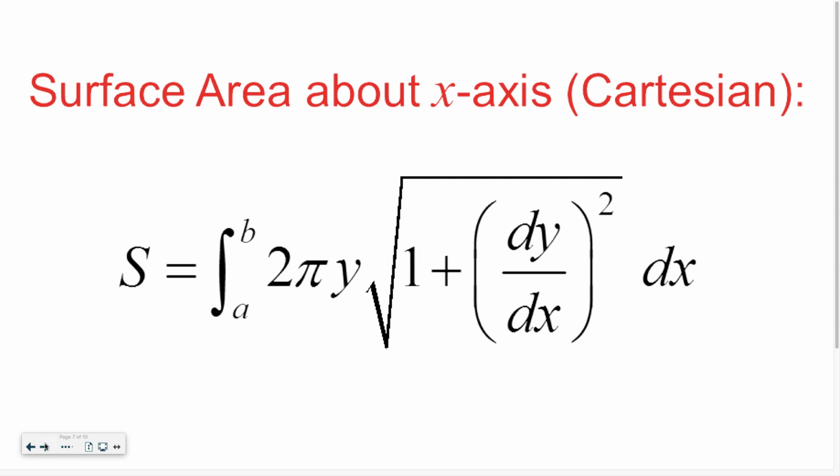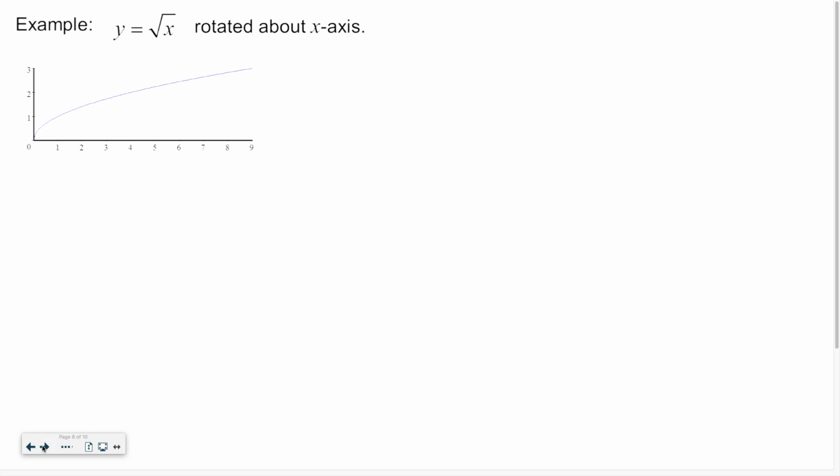Okay, yes, can you change that to f of x and f prime of x, if you want to. It's just kind of messing me up that there's a y and then it's in relation, then you do need dx. Okay, so can we go to our example? Y equals radical x from 0 to 9.